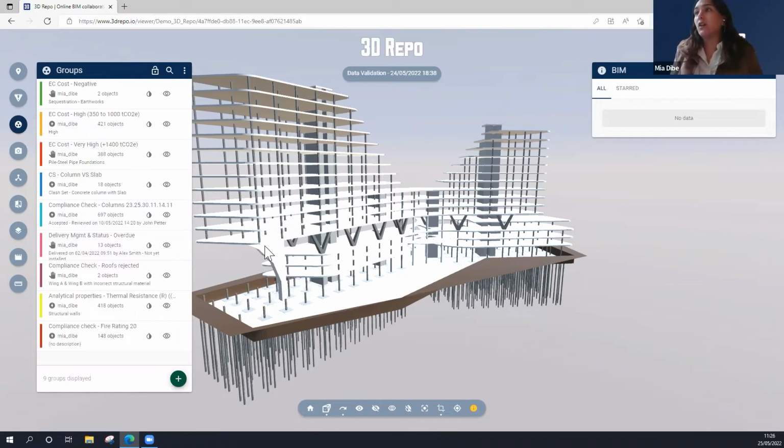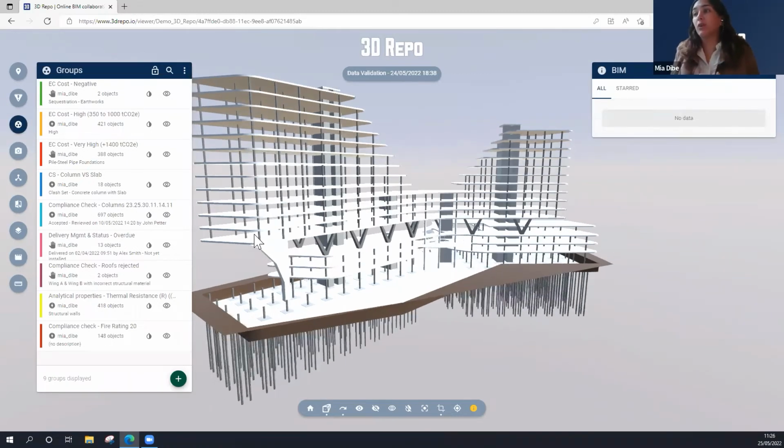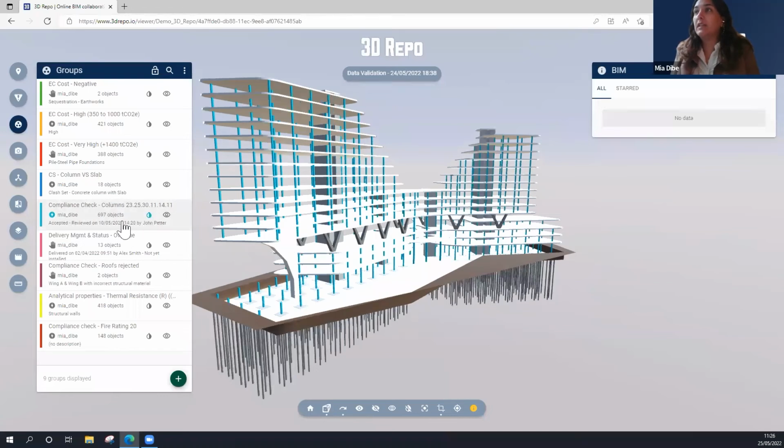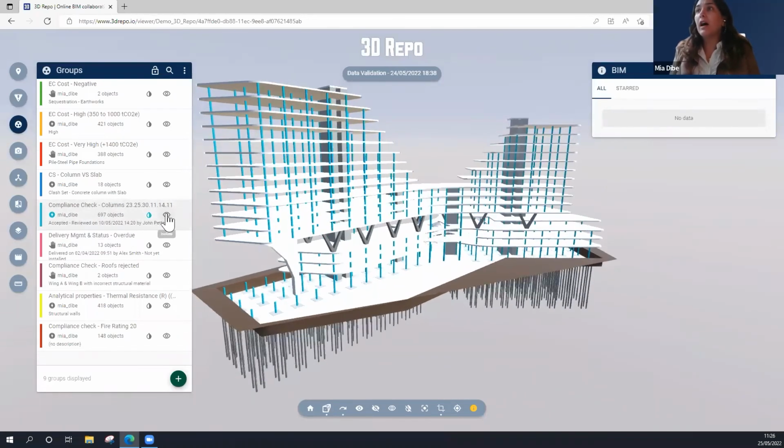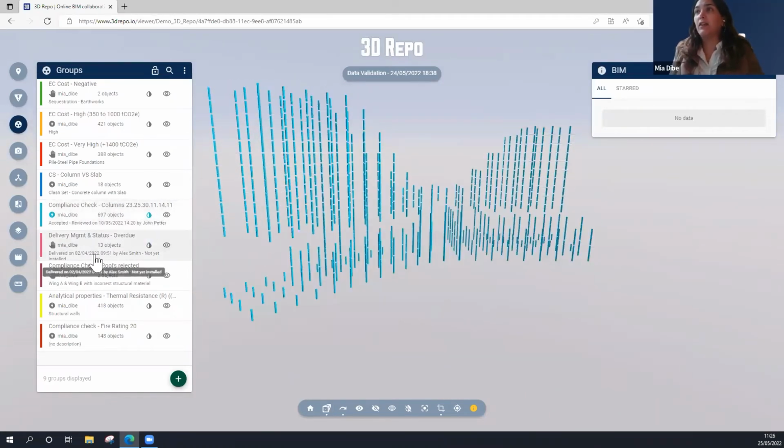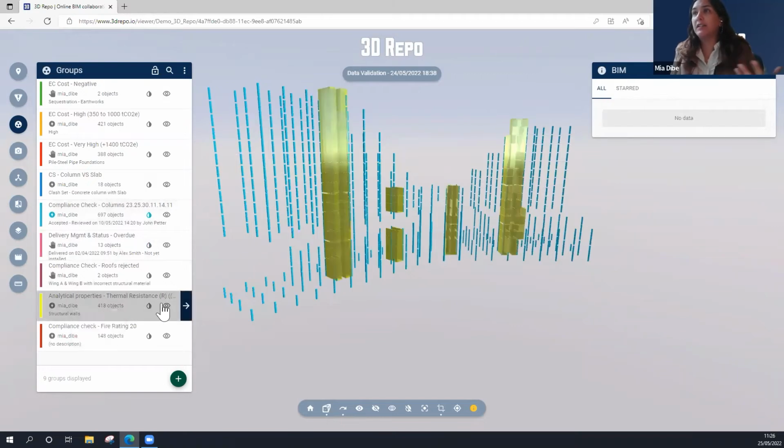So if I look at those existing groups and how it works, basically, it allows you to search for objects based on certain criteria or rules. So you can group the models to, for example, check if the elements follow the same naming convention. So for example, I just want to highlight those columns that have this Omniclass title. I could also maybe isolate them and use them in conjunction with other analytical properties. So for example, this is just to validate if the elements' existing BIM data is there or not.